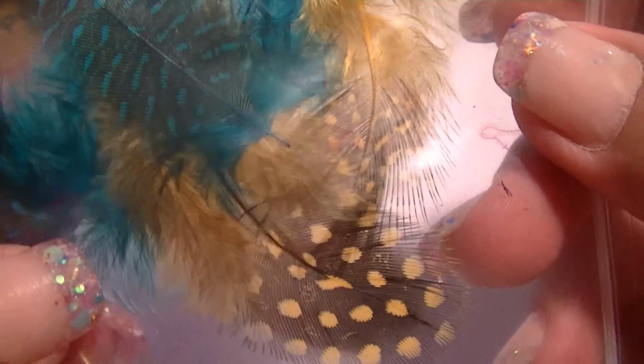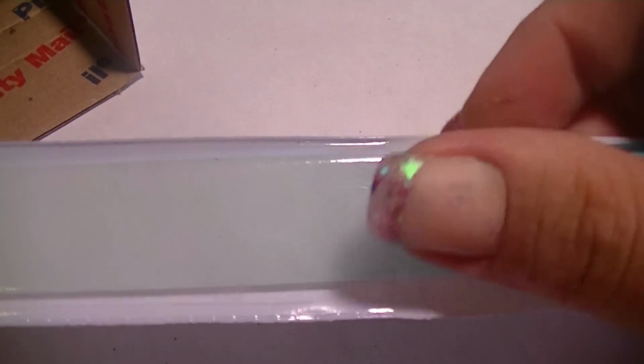And there's some cute feathers. Look at those. Those are just adorable. Very pretty. Thank you for that. And the glass file. I've never tried a glass file. Oh, that feels funny. Never tried a glass file, so I'll have to try that out. Thank you so much for that.